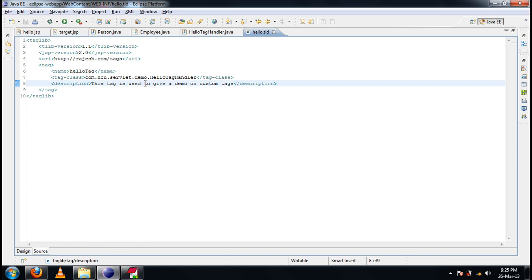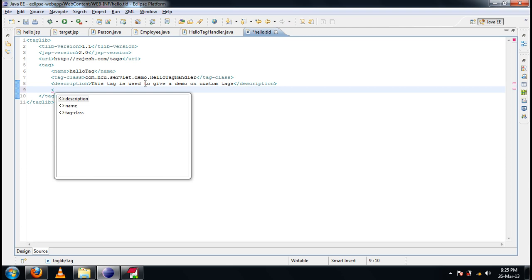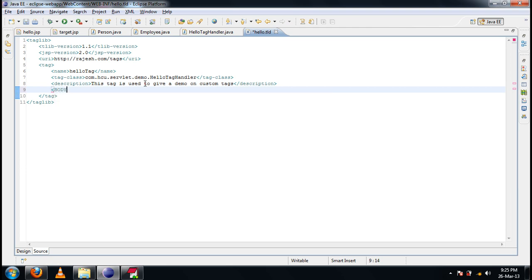The tag can have another child tag with the name body content.